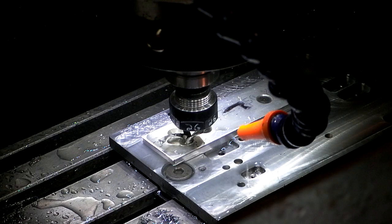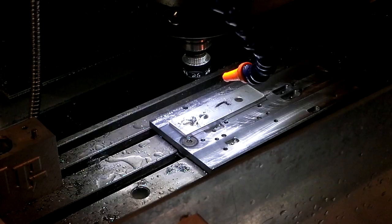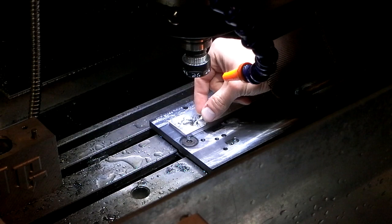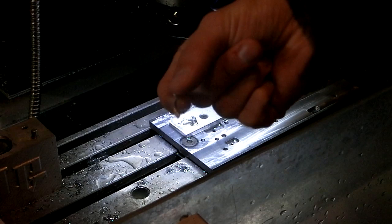Well, that didn't work at all. Okay, next time, a couple things happened there. I was feeding too fast, I was feeding at 20 inches per minute. I didn't take into account that it would do a full deep plunge here. Holy cow, that is a thick chip. That thing is really thick. Okay, so it took a full deep plunge, feeding too fast.